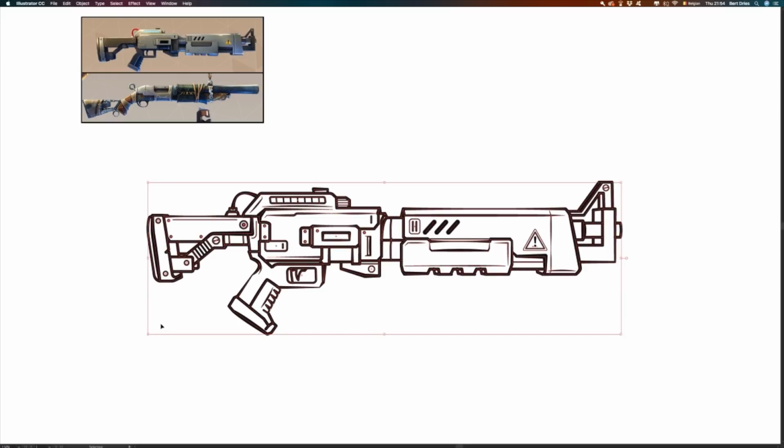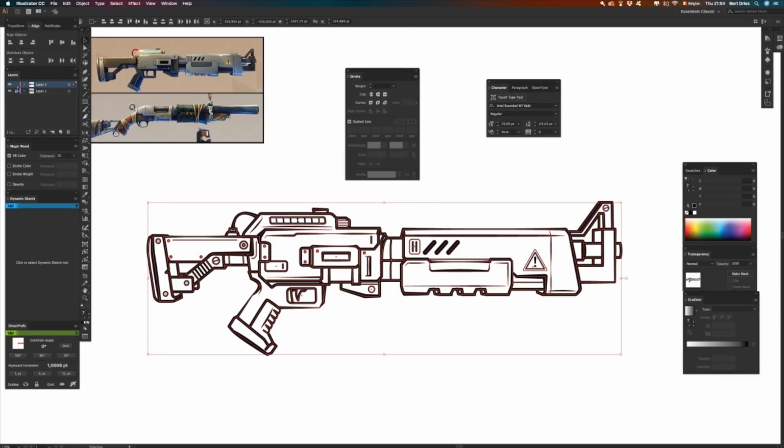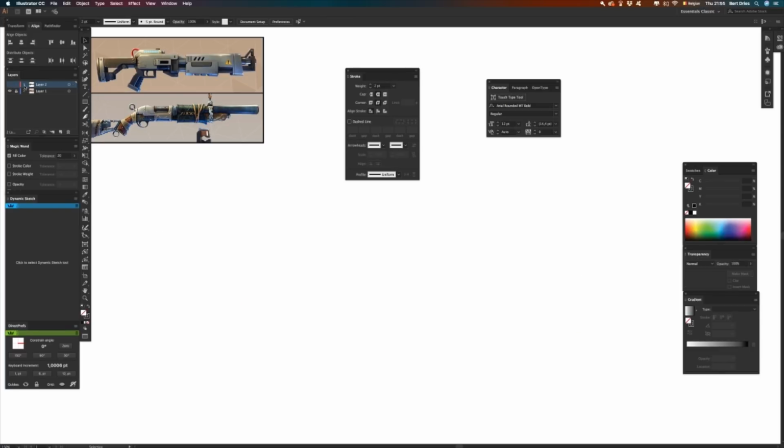So select the gun that we just created, and now we're gonna copy it. Just hit Control C or Command C on your keyboard, and now we're gonna go to the layers and hide the layer that we're working on right now. So we're gonna keep this as a backup.